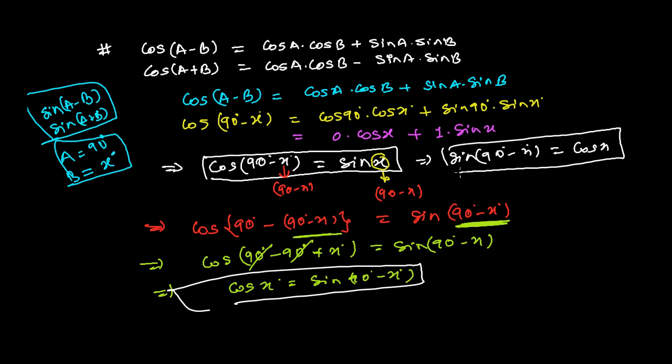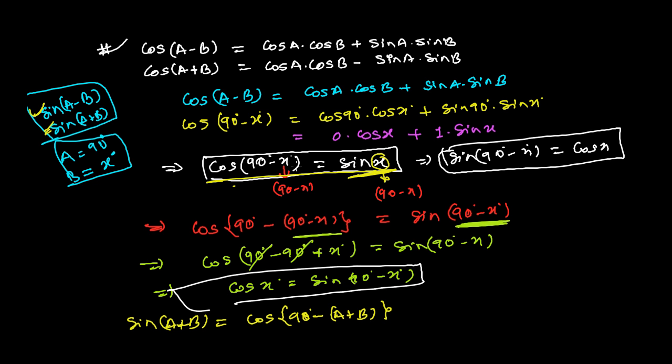Now we have these two results, and with the help of these two results, and either this one or this one, with this formula we can easily find out sine of a minus b or sine of a plus b. Let's try to find out sine of a minus b and sine of a plus b. So here I need to find out, suppose, sine of a plus b. We know that sine of any angle is actually cosine of 90 minus that angle. So I can write here cosine of 90 minus that angle. That angle is here a plus b, so I can write a plus b. I just use this simple trick here.